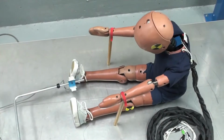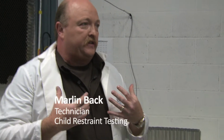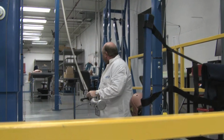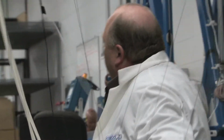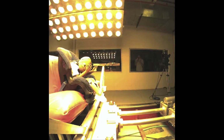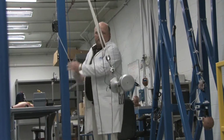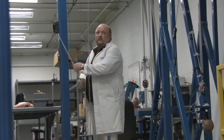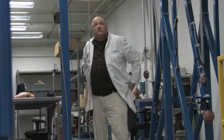This is to simulate what would happen to a chest impact out there on the test sled. More than likely, it's going to be what happens when the impact occurs and the child comes forward into the seat belt and the chest is going to compress. My job here is to make sure that under the known velocity and the precise setup of the dummy, the compression will fall within a certain limit. This is the last test of the whole calibration procedure. Once he's done here, I'll put him over there in the waiting room for his next round.